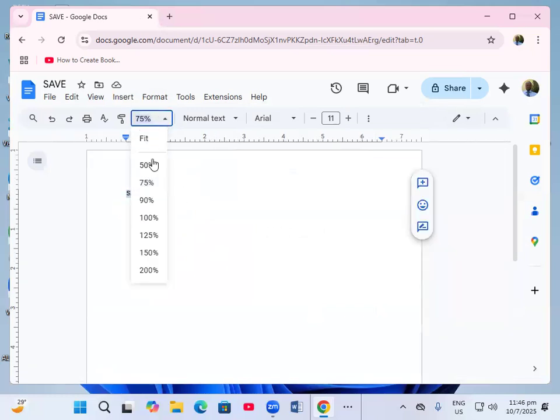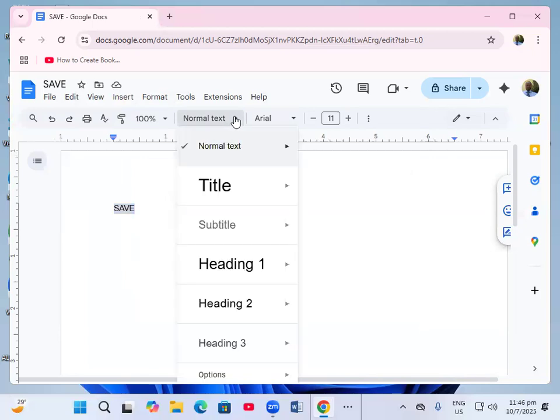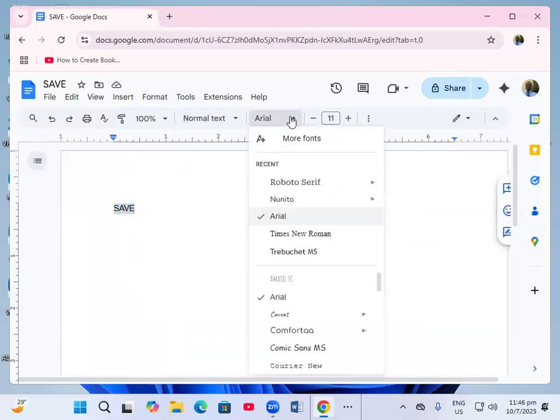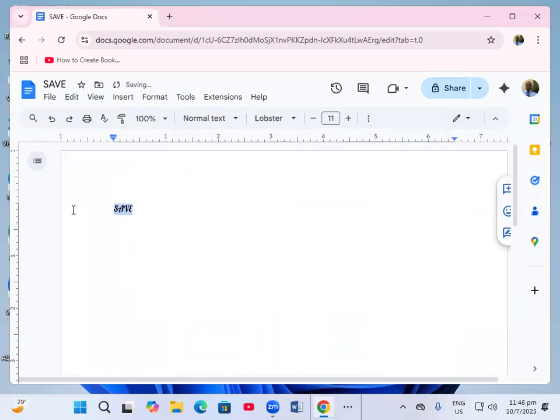If I come back again and click it here to 100, you notice it comes right back. But this is normal text. If I click on normal text right here, I notice headings. Alright, if I click right here, what will happen? Let me block back the font and then come right here to the arrow. And notice if I click on one of these stuff, you notice it starts to change right here.